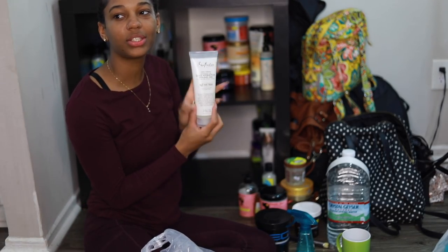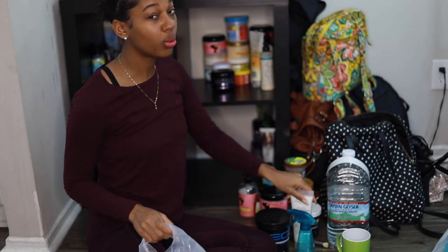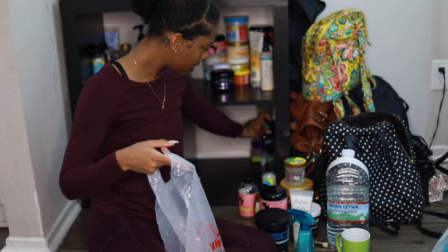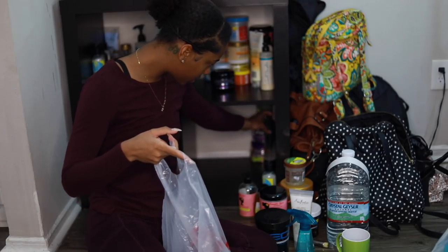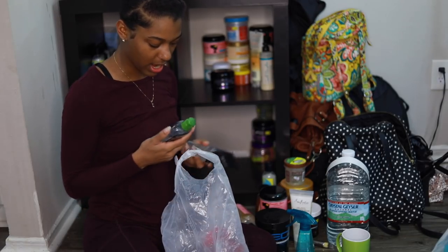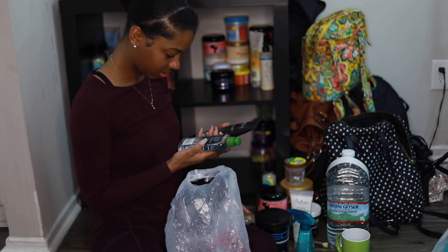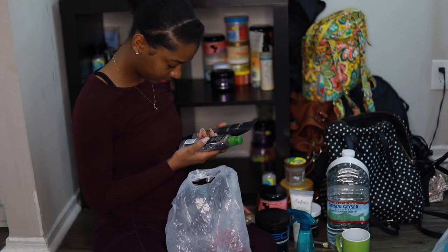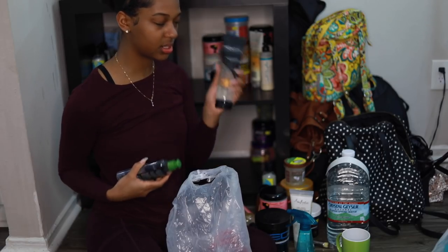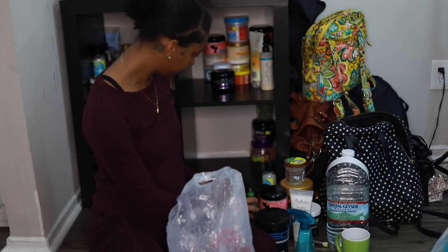Ooh. I was actually thoroughly surprised with this gel right here from the Shea Moisture Coconut Oil line. So good. Keeps your hair moisturized. Coconut oil gel, trash. Tresemme, trash. I got the Tresemme gels when I was looking for a new gel. I think I wanna try it again. But I don't know. This is the Flawless Curls one and this is Ultra Firm Control. Maybe I'm gonna keep them just to try them one more time.